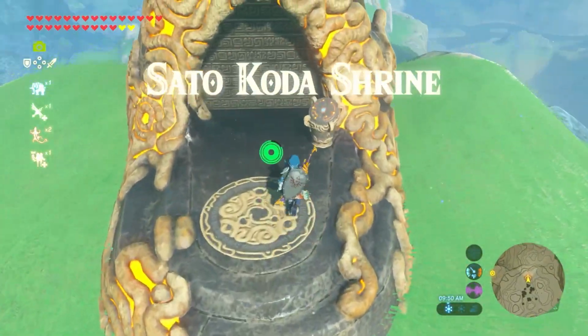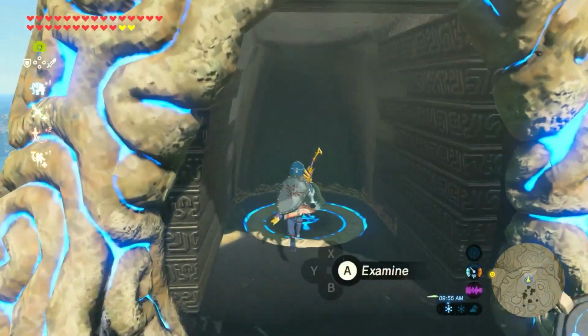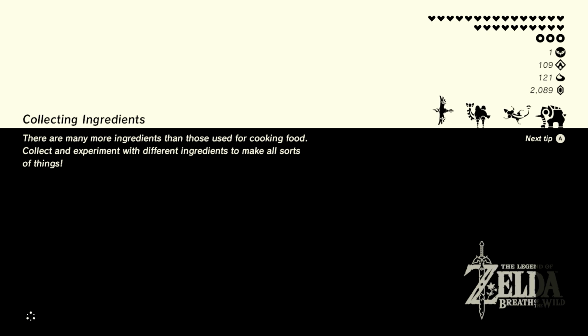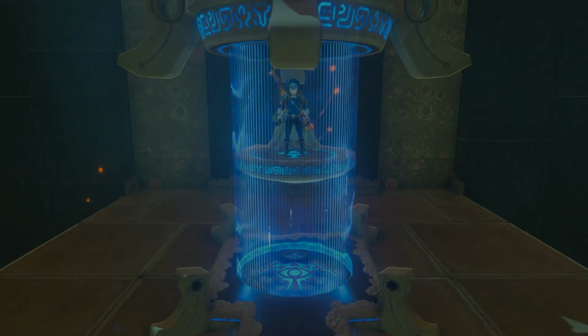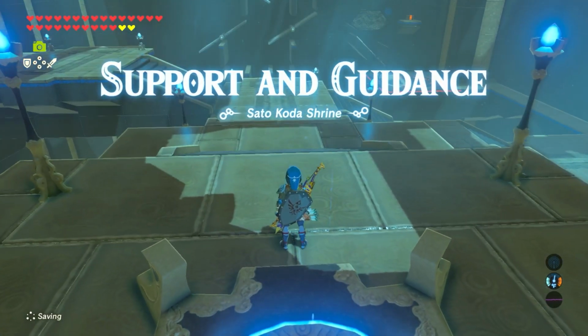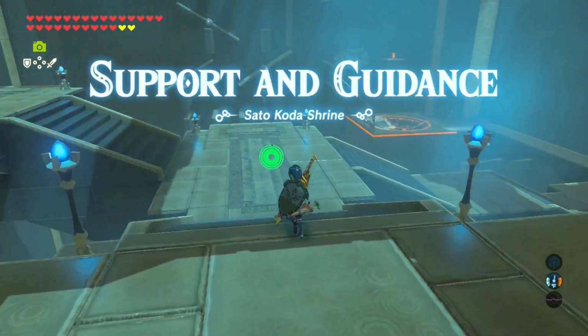All right. Clap the thing standing on the tall thing that is the mountain. How tall is the tallest point in this world? Like, how long would it take in free fall to fall from, I would assume, the top of Hebra Mountain? Like, Hebra Peak? Oh, it is not a reward shrine.